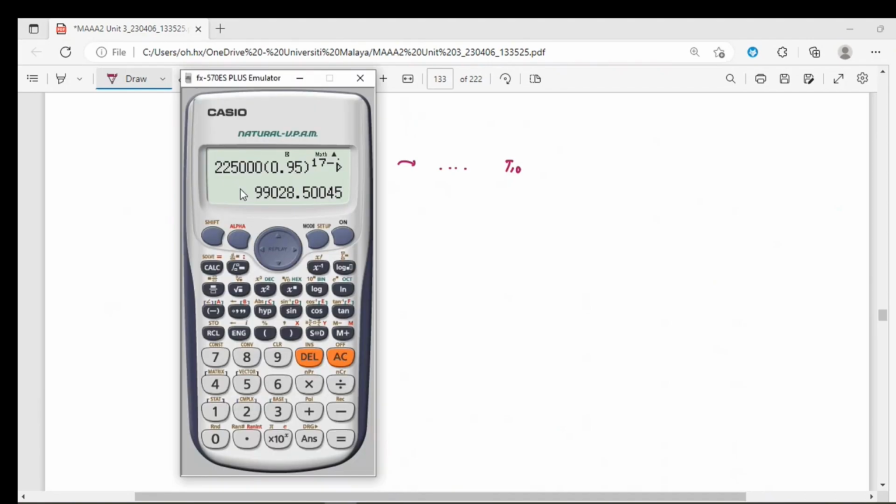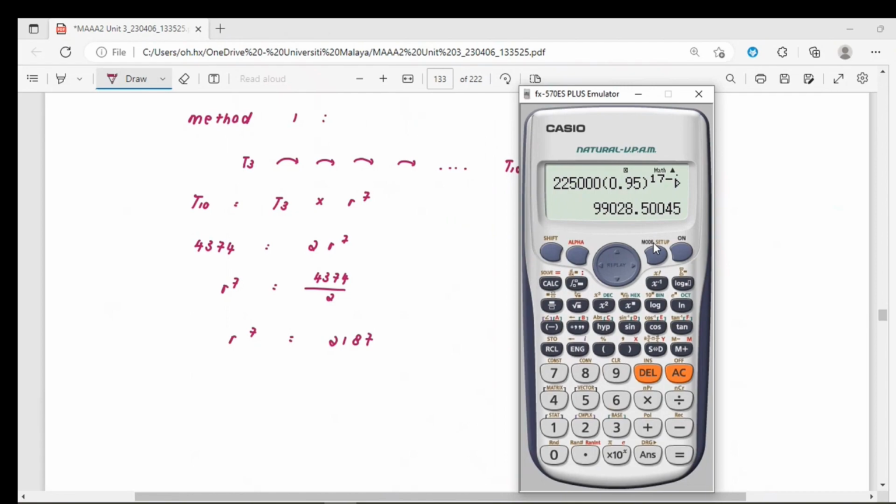So this is a root. That's why on your calculator, you can press Shift, then press this button. You should be able to see this sign. Can you see that? The one in yellow color. So press Shift and this button, then press 7 and then 2187. When anything is to the power of 7 and you want to move it over, then you do the root.